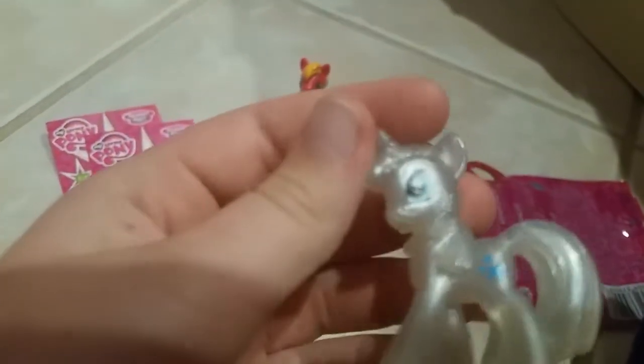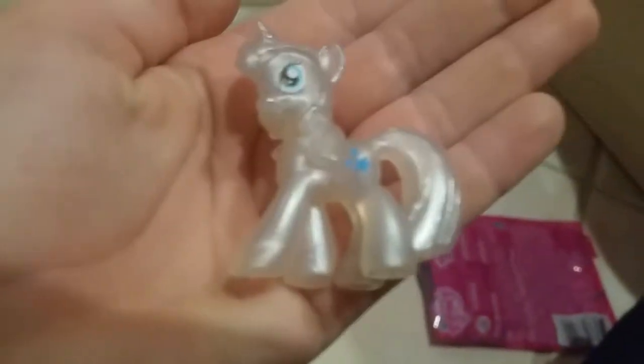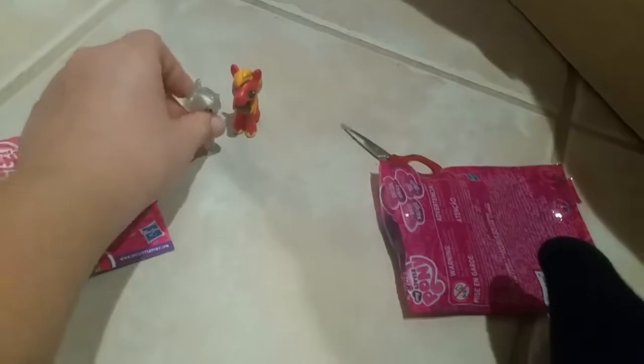Oh, wow. She is really pretty. She's this shimmery color, almost. I've never gotten one in this mold before, so this is cool. And isn't Twilight Velvet Twilight Sparkle's mom or whatever? Let's see if I can get the camera. Yeah, I think she's Twilight Sparkle's mom. I don't know. I haven't watched the show in ages. But that's really cute. I think they do a good job on these because it's already cute.